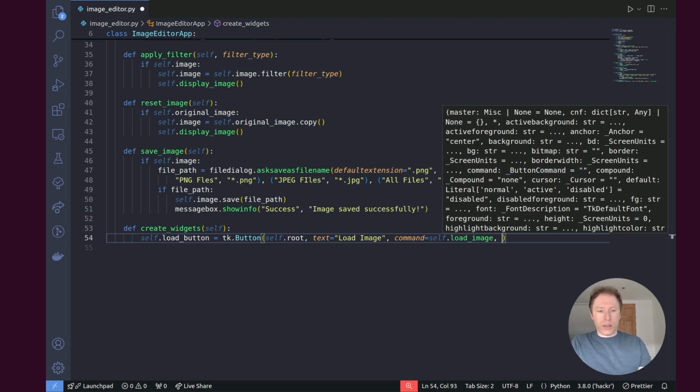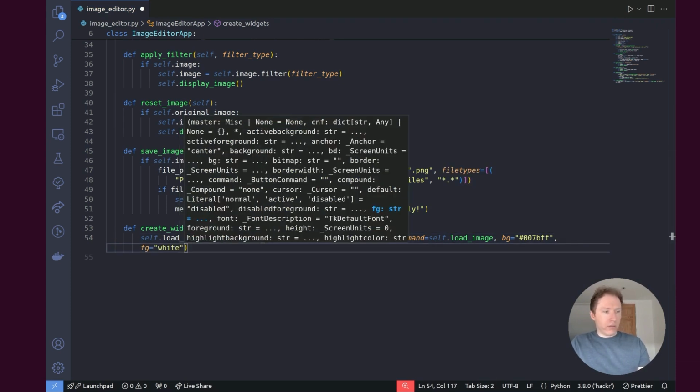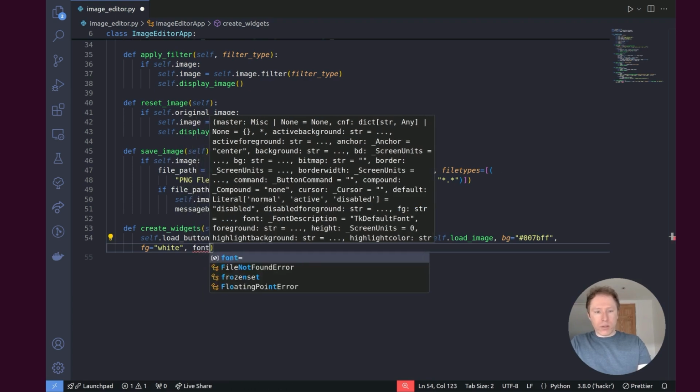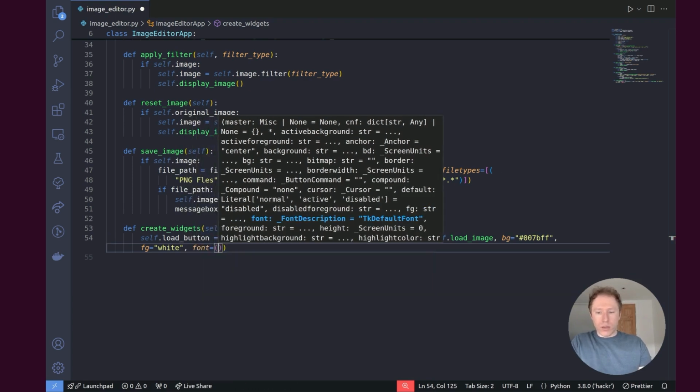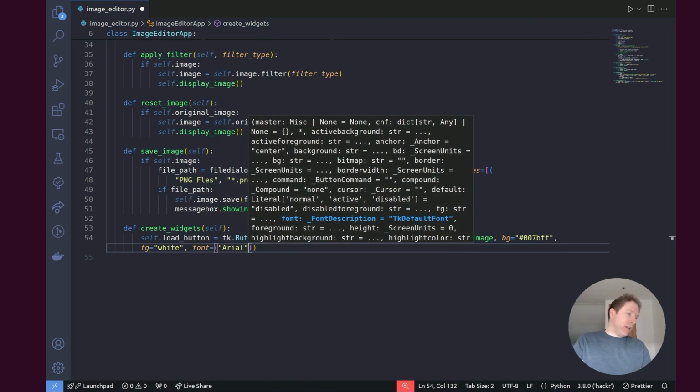We could then set a background. So let's say the background is going to be equal to the following. We could then set the foreground and we can make that white. Nice and simple. And then we can assign a font. How about we go with Arial, a fairly simple font, and maybe a size of 12.